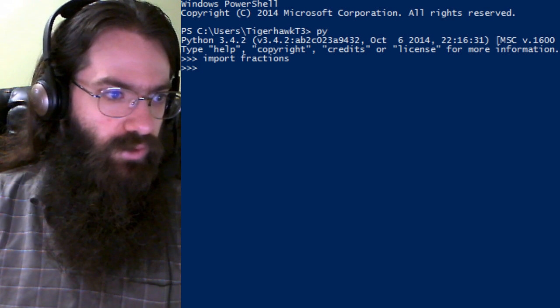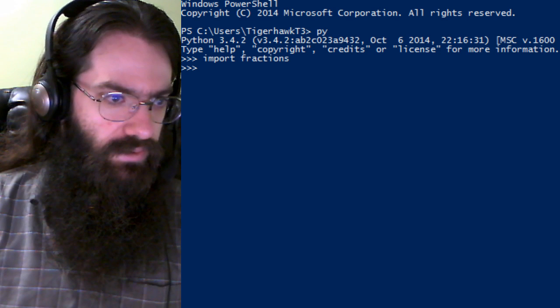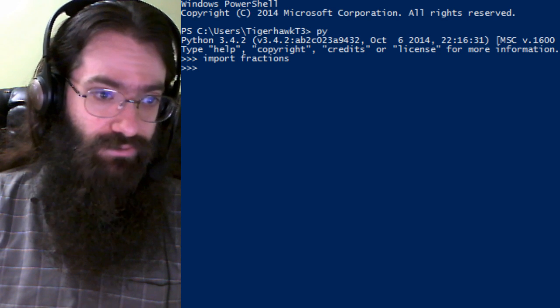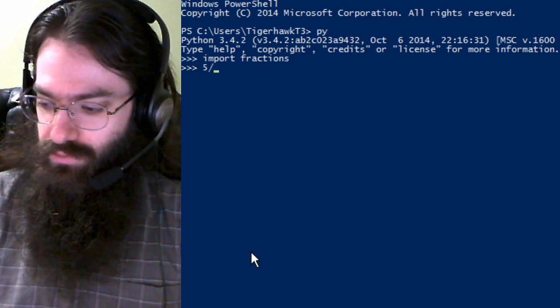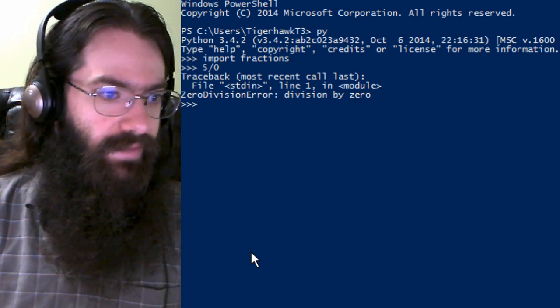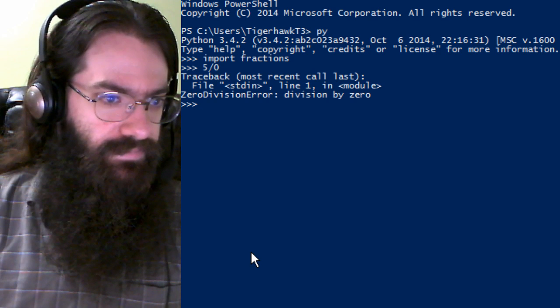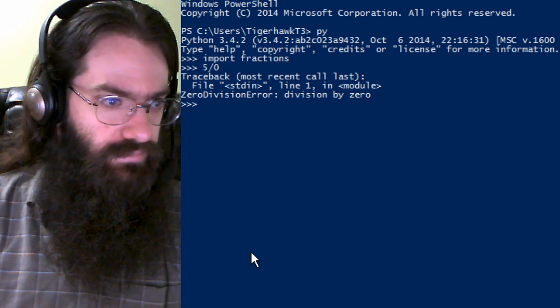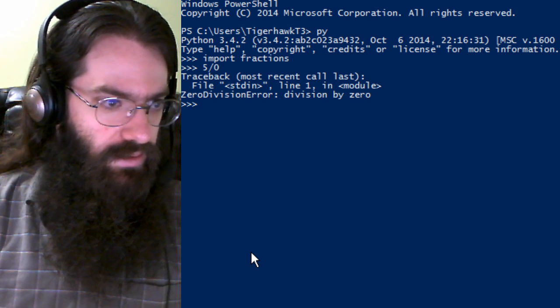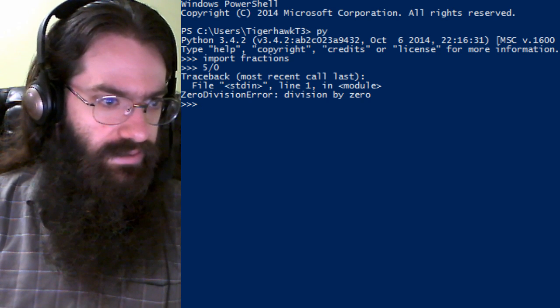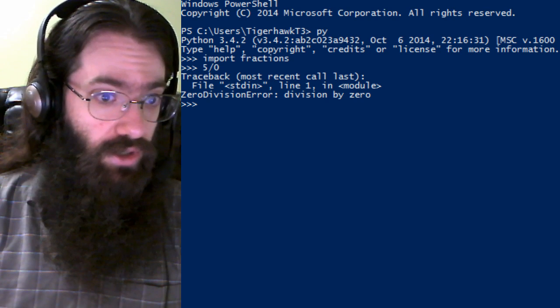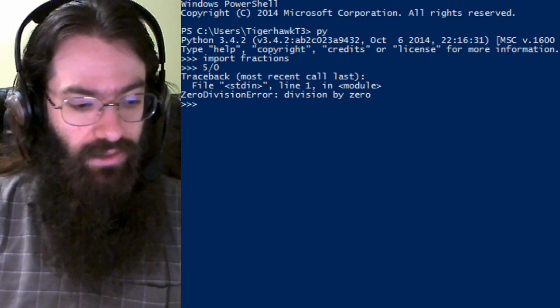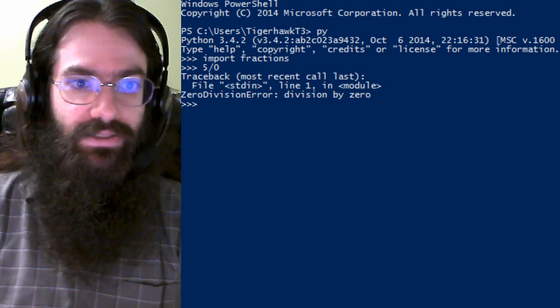If you give it a numerator and denominator, they have to both be rational numbers. If a denominator is 0, that's a zero division error, because you can't do something divided by 0. This documentation spends a lot of time talking about how floats are not accurate, even though they may look precise.